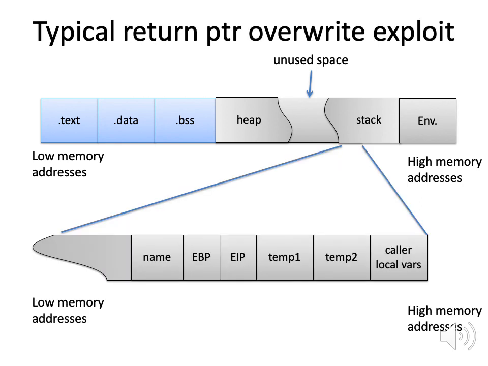On our stack, we have this standard stack frame. And again, this is historical stack frames. Modern stack frames look a little different, where we've got the caller local variables, like in your main function, any variables you're pushing on the stack to call somebody, temp1 and temp2. Then you have your saved instruction pointer, your saved frame pointer, and then you have your local variables in the call leave routine. And again, our attack works by overriding the variable in the call leave routine to overwrite the frame and stack pointer.